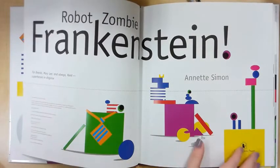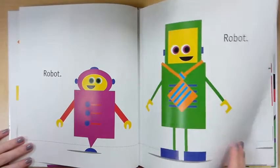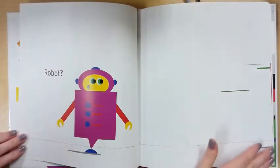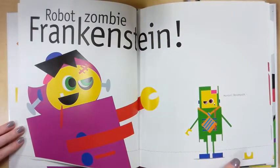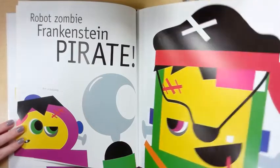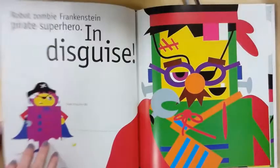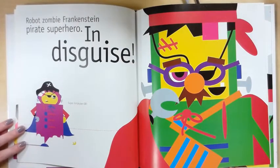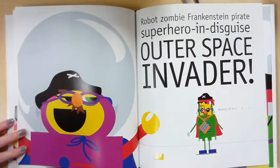Robot Zombie Frankenstein by Annette Simon. Robot, robot, robot, robot zombie, robot zombie Frankenstein, robot zombie Frankenstein pirate, robot zombie Frankenstein pirate superhero, robot zombie Frankenstein pirate superhero in disguise, robot zombie Frankenstein pirate superhero in disguise outer space invader.